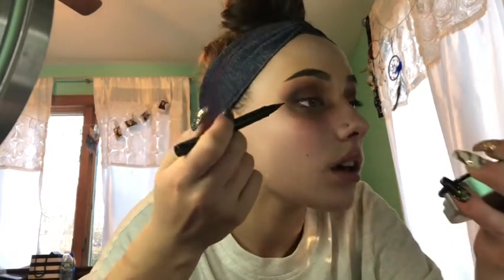Oh, I broke my nail. Look at how ugly that is. I broke my nail. Oh, I'm flipping you off. Okay, I don't like it when my nails are broken, so please ignore that.